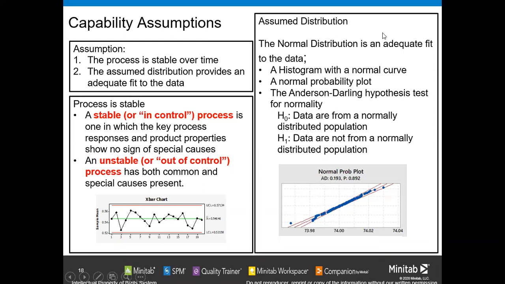You can also do hypothesis testing, with a null hypothesis and an alternative hypothesis. In Minitab, we provide this analysis to do the normality test. I will show it after this. So in your mind right now, you need to have two assumptions: whether the process is stable or not stable, and the assumption about your distribution.